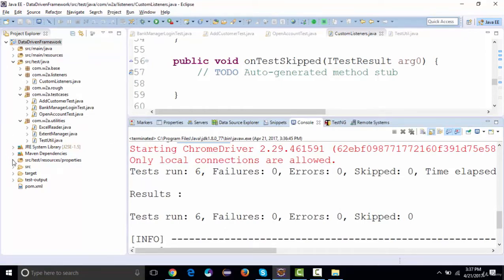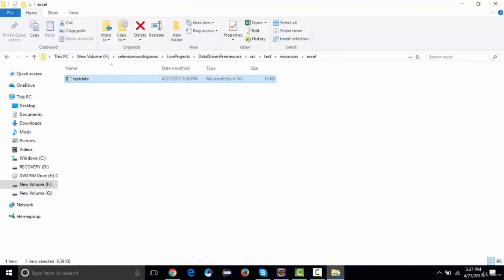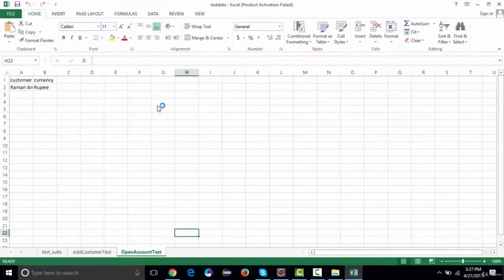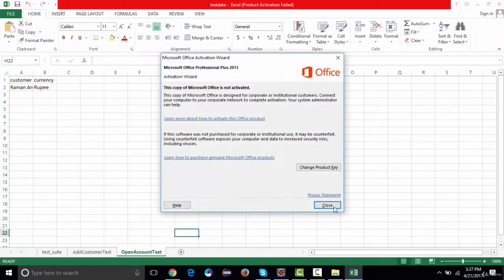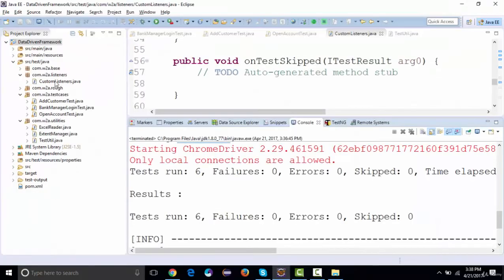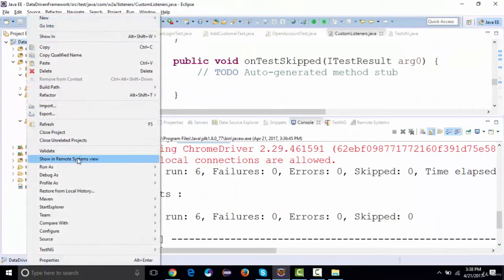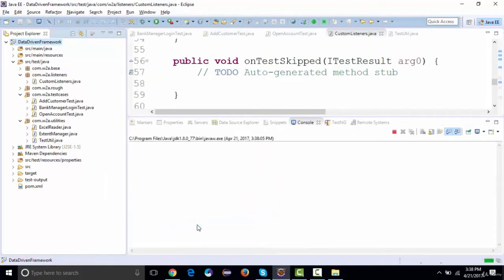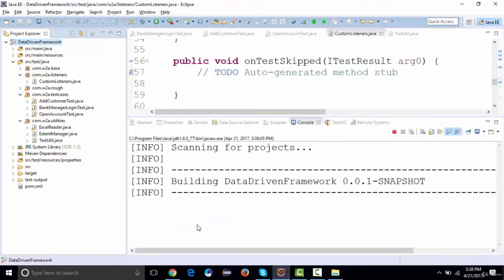Now what I'm going to do, I'll again go to my Excel sheet, and I'll set the run mode for the open account test to no, right? So let's save this and let's run it again, and let's see if that test gets skipped or not.